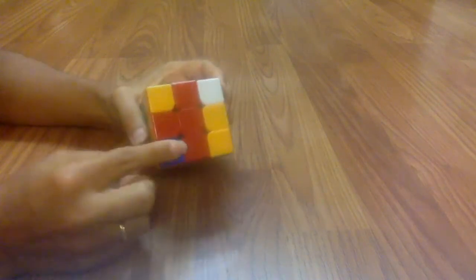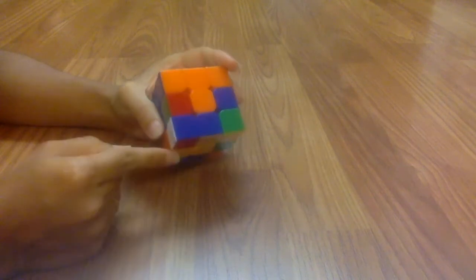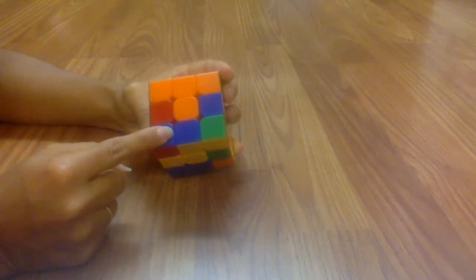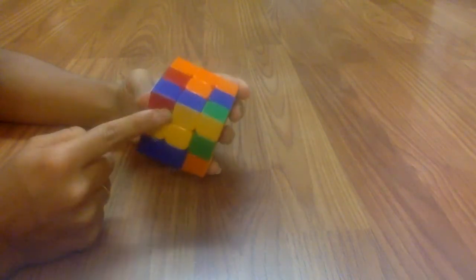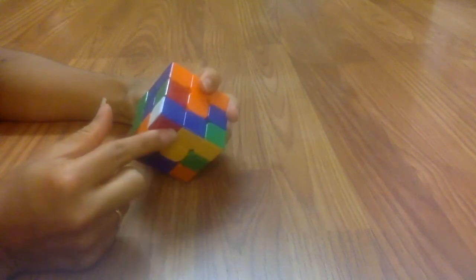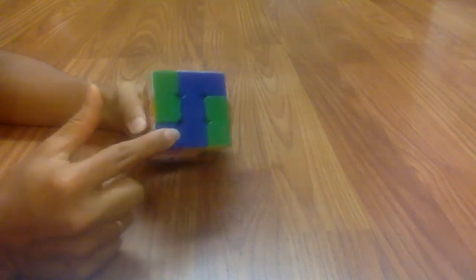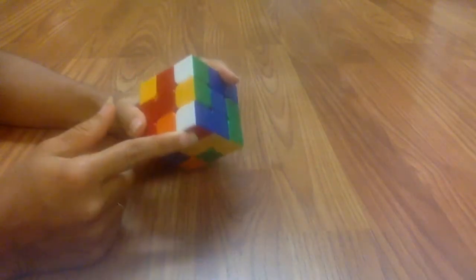Look for another white corner piece. Scan the feet, because it's the easiest place. Here's one. This one is blue and red, but it's touching the orange center, so it's not in the right spot. It's next to the orange and blue center, so I need to move it to the blue and red center. So I'll move it over. Matches, matches. Don't look at the white side, look at this side. Down, across, up.